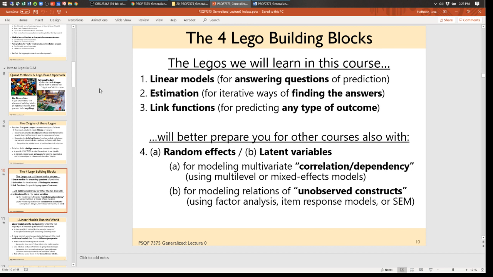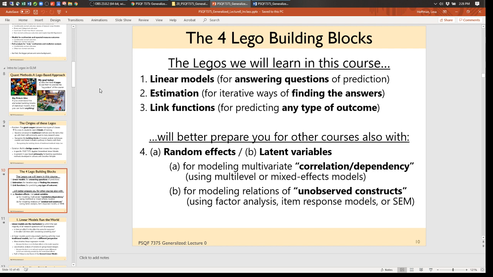So what I'm trying to do here is give you my big picture of why I put the stuff in the class, why I put it in the way I did, and what it's supposed to help you with. So I'm trying to build you towards your future with further models or to help you better understand the models that you already know. So in my worldview, there's only 4 things that go into a really deep knowledge of quantitative methods.